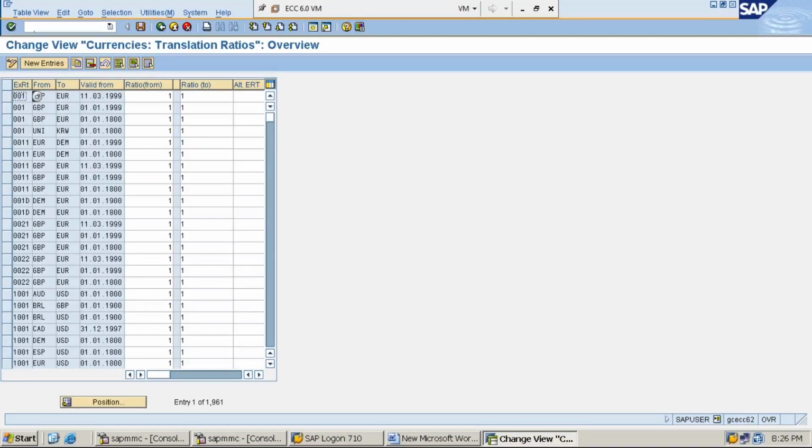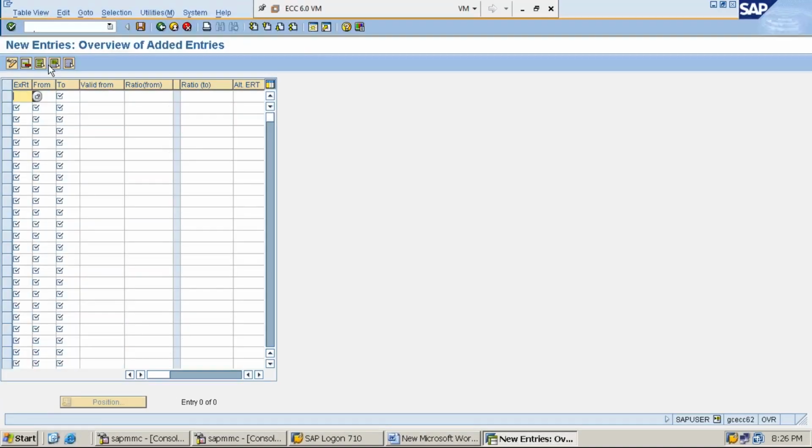Then click on new entries. Then exchange rate type. In step 1 we have created it, that is MMI1.